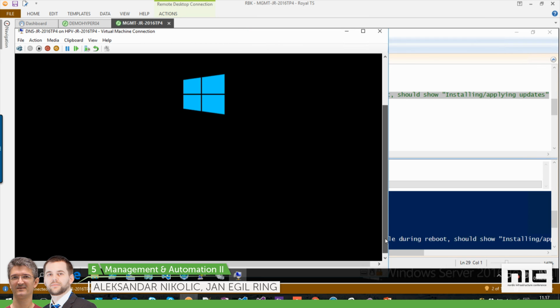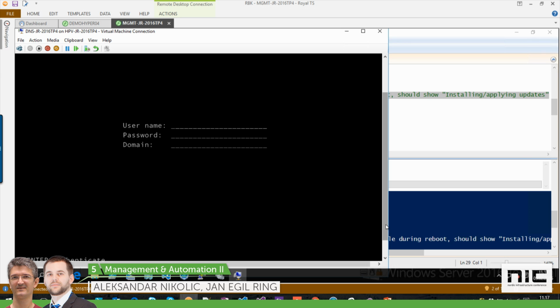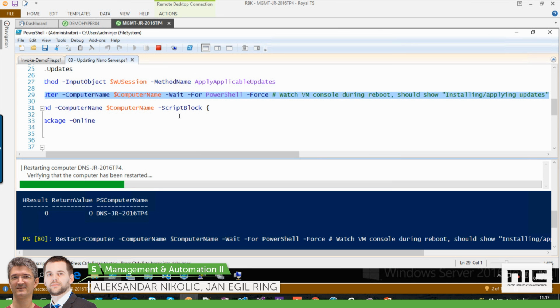People usually say they really like the fast booting time, but I like the restart. Yeah. It just works like in 2 or 3 seconds, and you restart a Nano Server. It's just amazing, really. Sometimes you think that you didn't even press the command. It's like, oh no, it's already there.